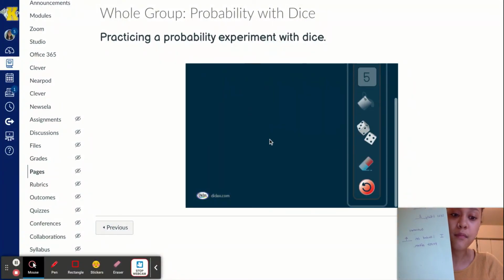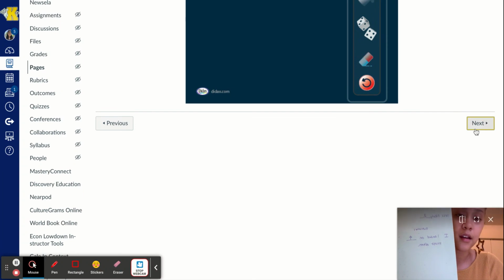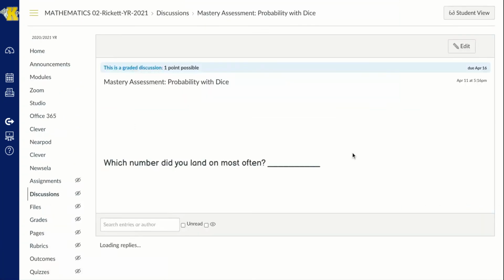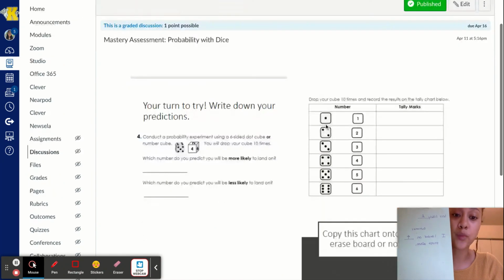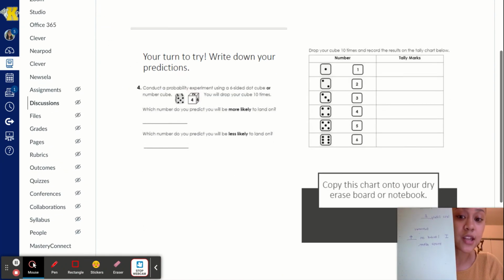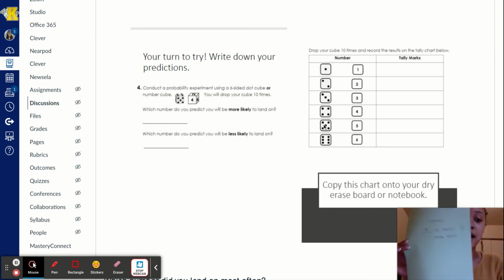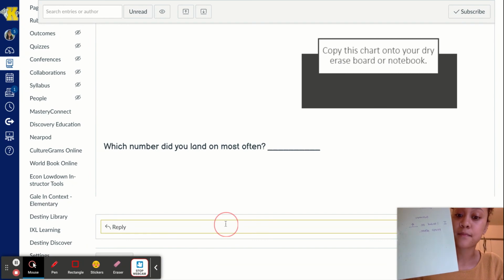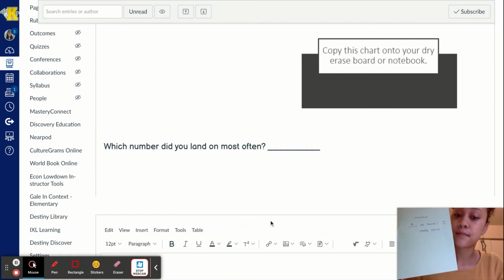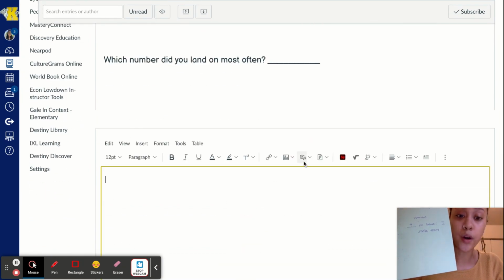Okay. And then your assessment, it is going to be a discussion board, okay? It's going to be on assignments writing hand. We all know where our writing hand is. Show your assignments writing hand. It's going to be your button on Ms. Ricketts' homeroom page on Canvas. And here are the examples that I just gave you. I will post my example so that you know exactly how it should look. And you are going to reply. And you are going to record your thinking.